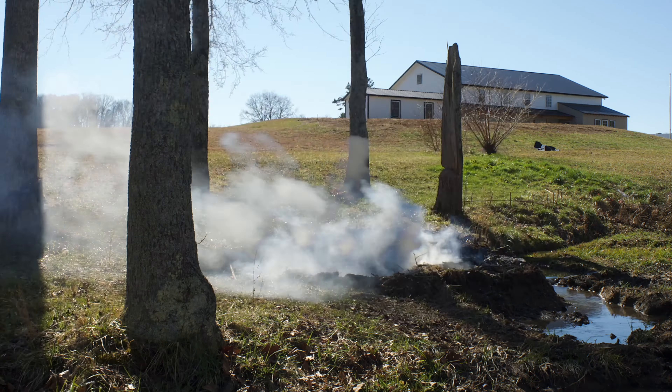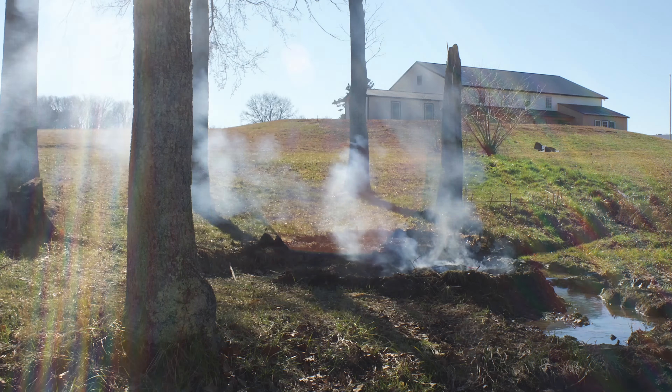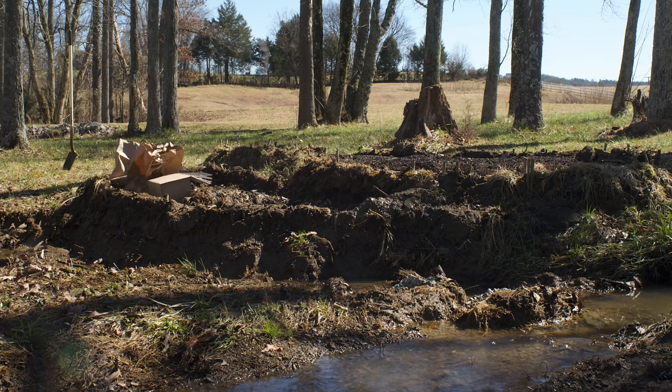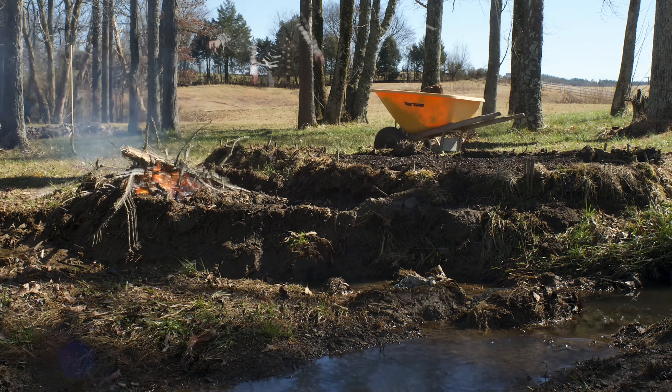That's a time-lapse of some arugula seedlings that ended up ultimately dying. Burning down stuff to be more compostable and get potash and sand at the bottom of that raised bed. You don't see any of the sand, but I'm pretty sure I've already put it down, so all the ash that was coming in was just on top of it.